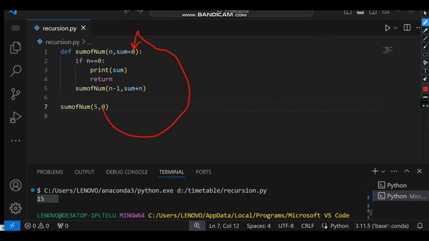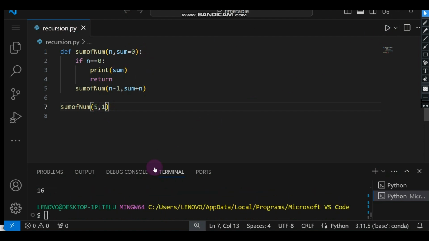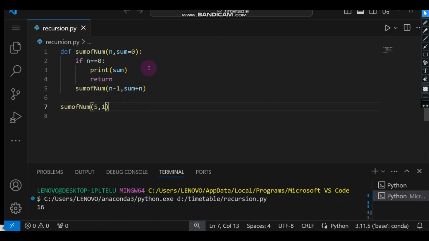So apart from this example, to demonstrate this default value, I'll just change the value of 0. Okay, see, if I specify 0 as 1, then what happens? 16, because 1 is taken as a default value, not 0. Here 1 is taken as a default value, so I'm getting 16 instead of 15.